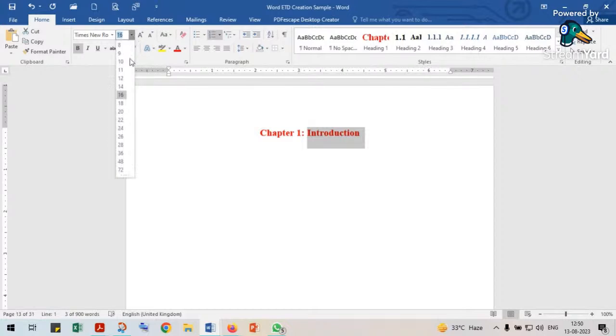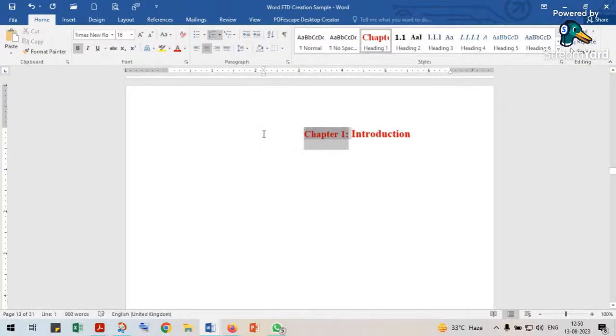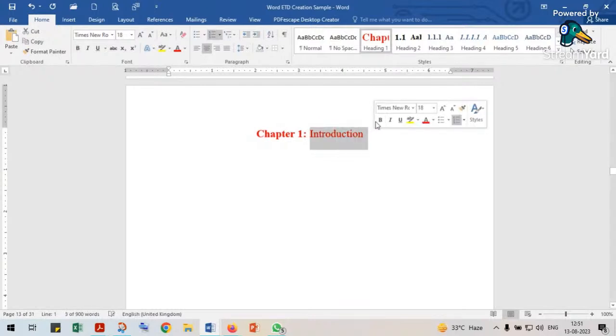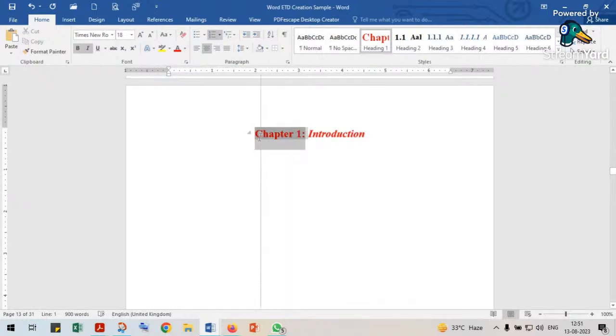Let us change the size. Okay. Now, let us make it italic also. I just want to show you how easy it becomes.